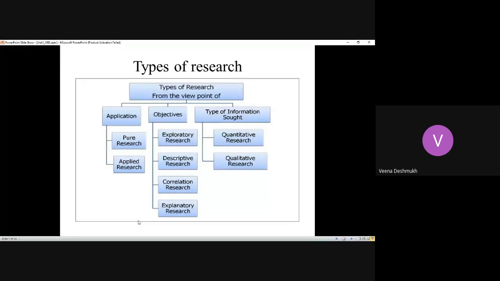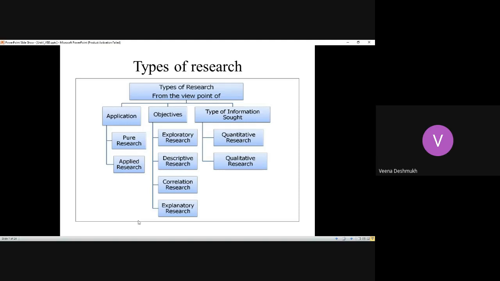So the types of researches. Now in the previous class also I have given examples of different types of researches, like some are research oriented, some are application oriented, or some require empirical type of analysis, some require analytical type of data. Today's class we will see the basic classes, and again with some examples we'll see how exactly this kind of research can be carried out.